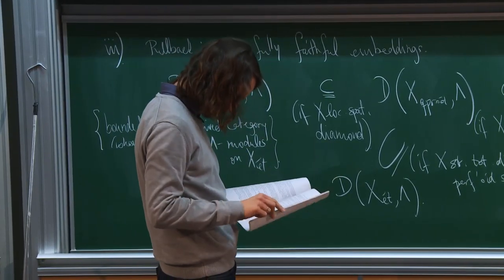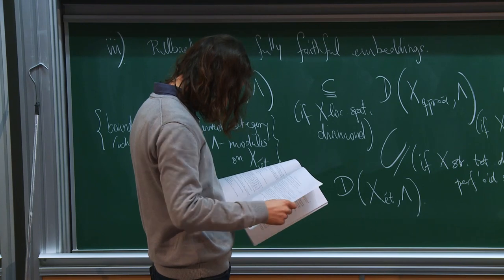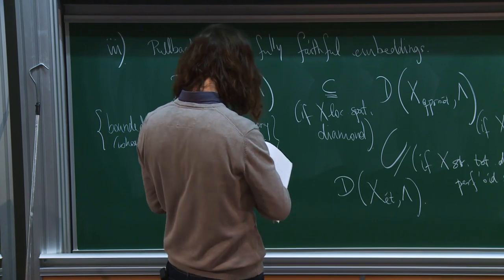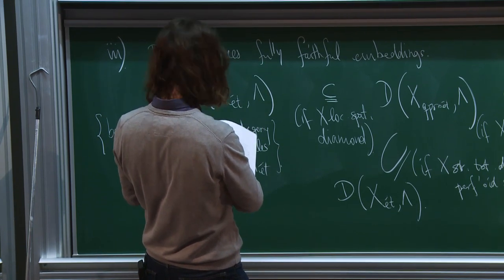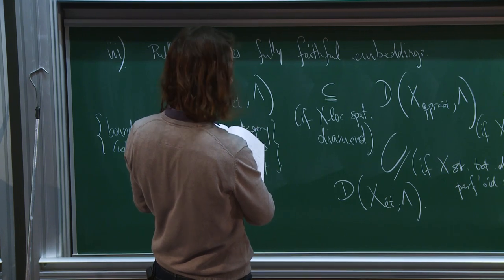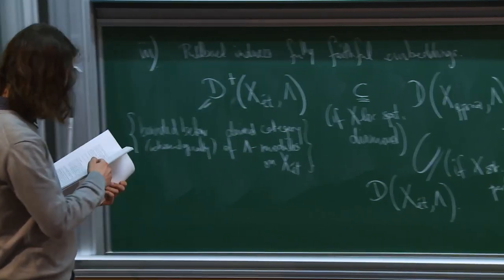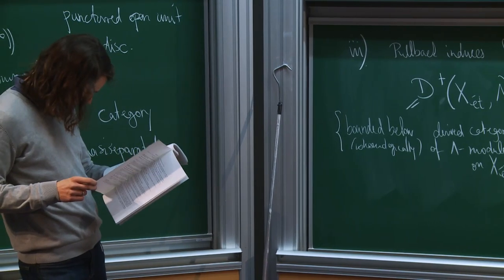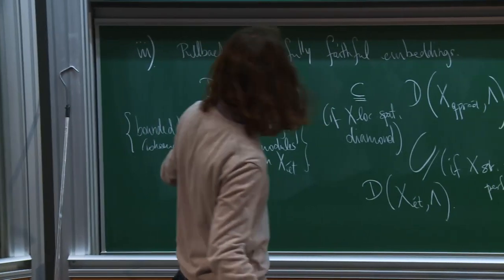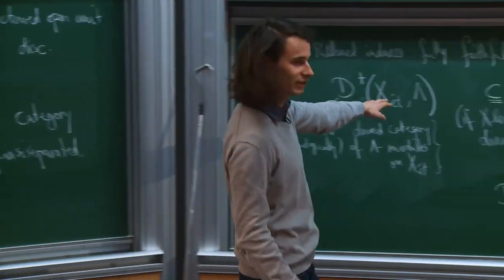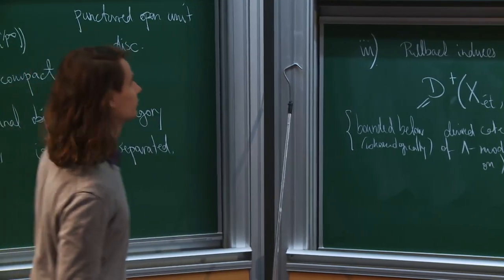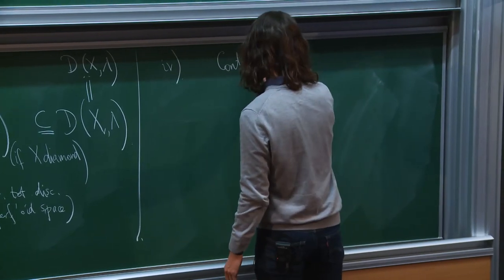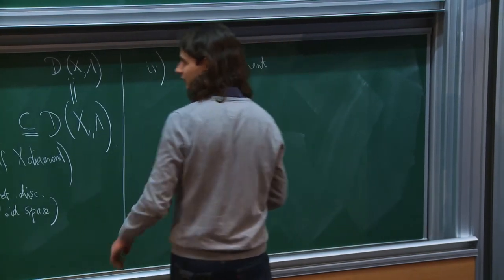Let me see what I'm writing here. Here I don't seem to have any assumption. I think this covers everything. Yeah, so I think this statement is still true without prime to p. So this works actually for any ring lambda if you want, without torsion. Okay, so containment, and also part four.